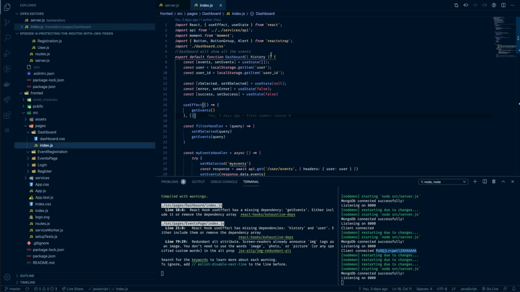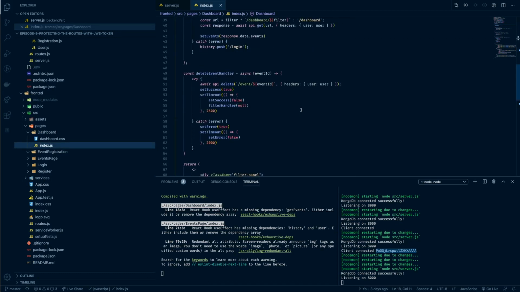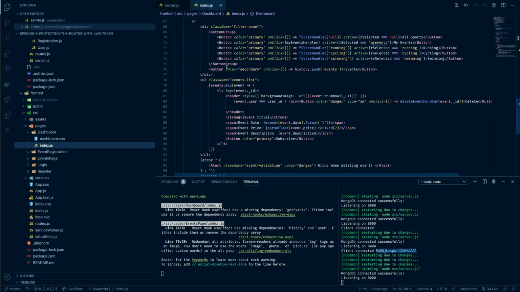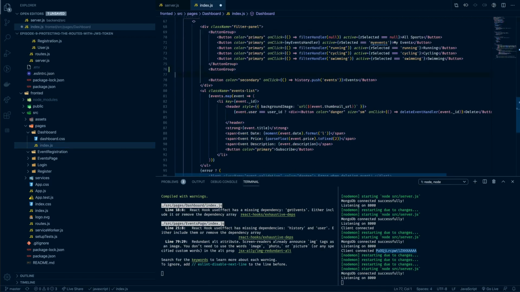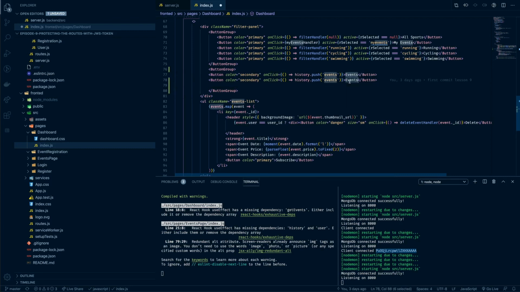Here in the dashboard page, what we want to do super quickly is create a button. If you scroll down a little bit, we can see that we have a few buttons here. So I will add another group. I want to add a button group here, and I'll be moving this button inside the group. You can copy and paste this button again, but we want the logout button, right?